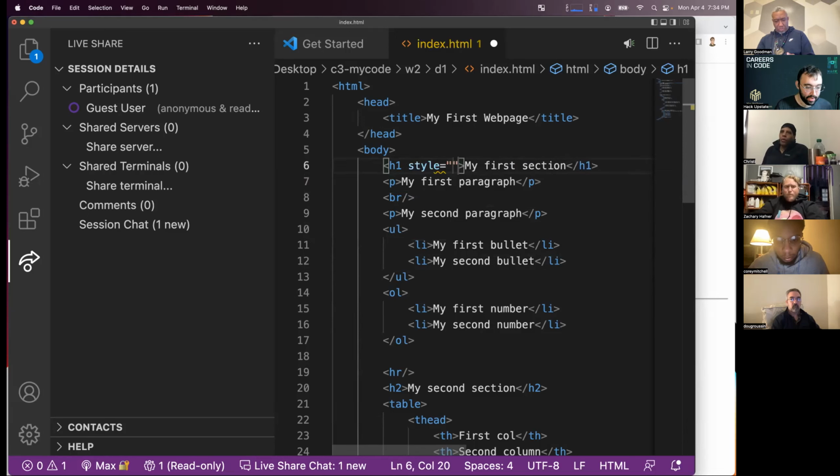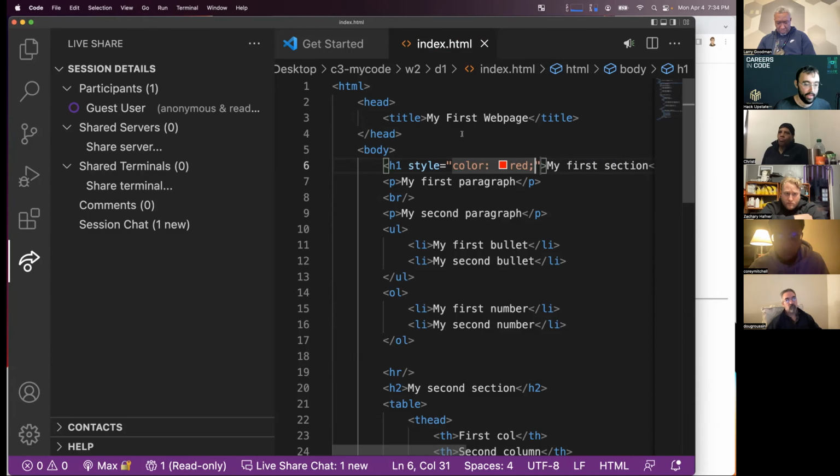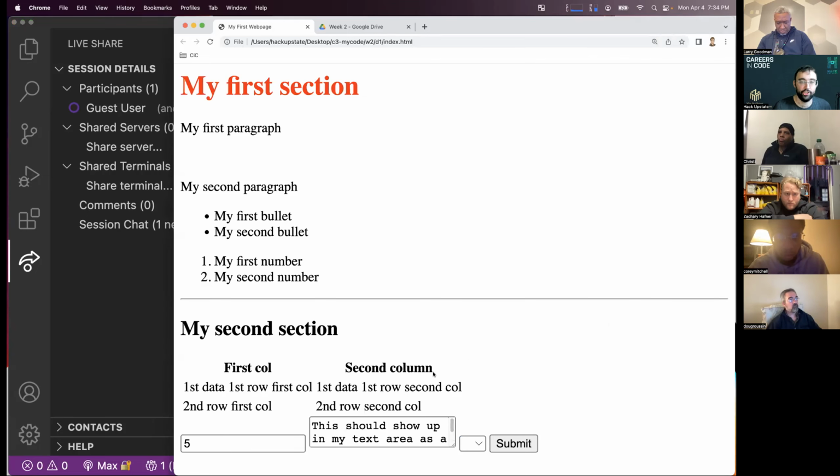And we're going to say equals, and it's going to automatically put in our quotes for us. And we're going to say our style, I would like the color, which is a CSS property, to be red. And I'm going to put a semicolon in there, hit the save button. And now when I come back over here and refresh, I have made my H1 red.